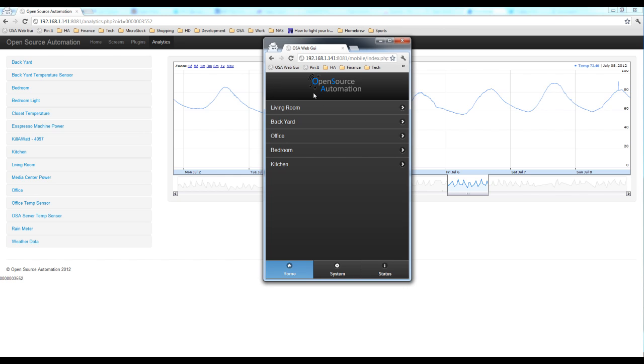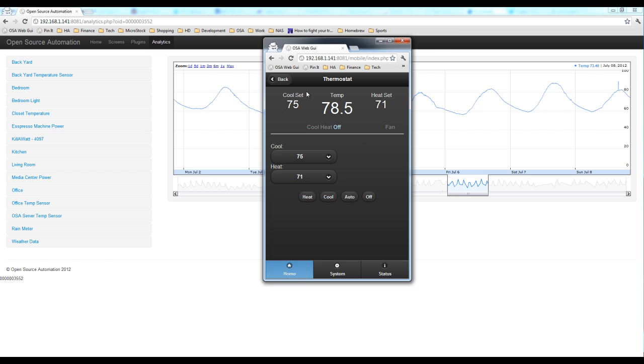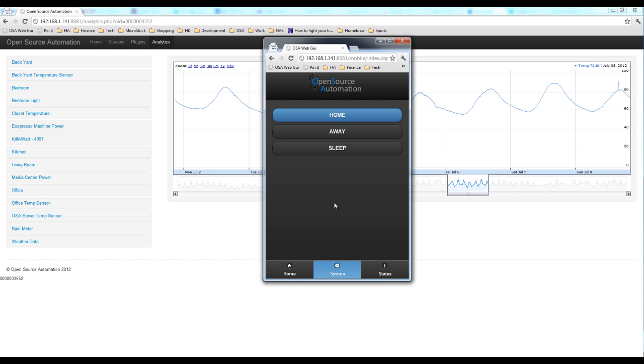This is the first page that you'll go to. Pretty similar to the standard version, it will list all of the places within your system. You can click on them and view the objects within that place, and view the details for that object. The next tab is the system states, so you can change the state of the system. It's an easy way to just change the state if you're going to leave the house, go to sleep, or whatever. It's basically setting the security state of the system object.